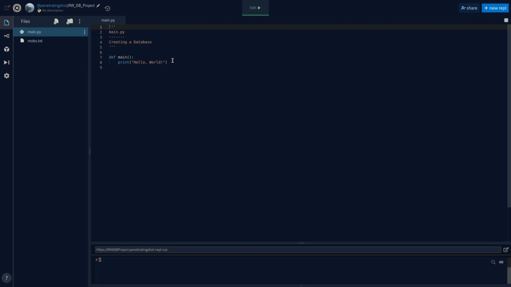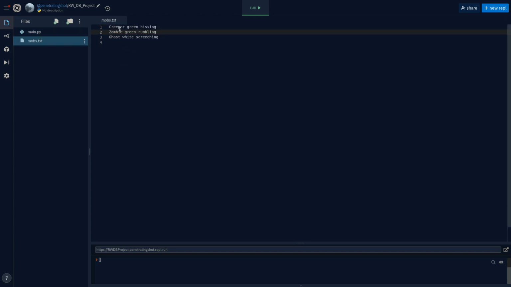To allow some creativity. Okay, so first off, we need to identify how to actually read from the database and parse it. So you can see that here in this mobs.txt file, all these are separated by spaces. So what we can do is actually read from this text file line by line, so line 1, line 2, and line 3, and however many lines we have, and then split each line by the space here. And every time we split by the space, we should get this token. So we'll just get a list of all the things on the line separated by the space.